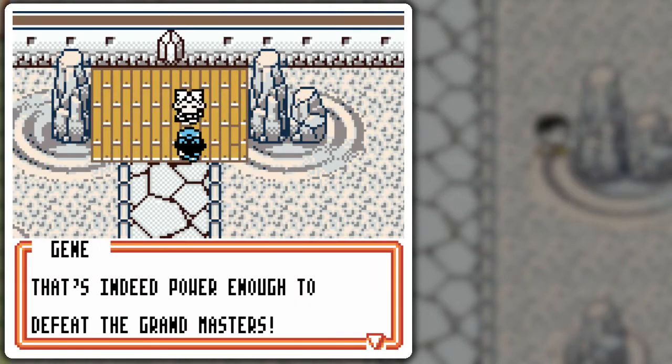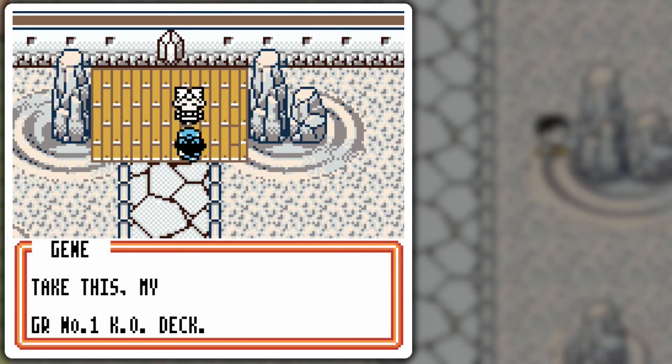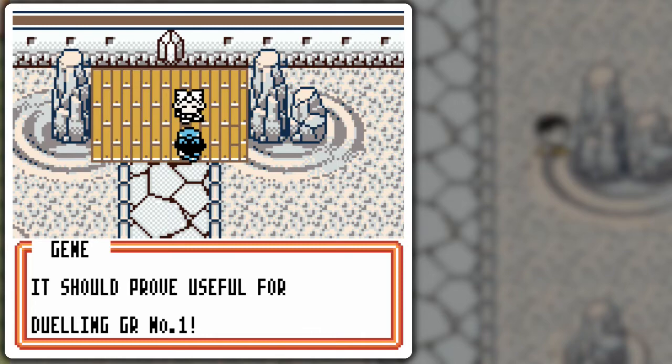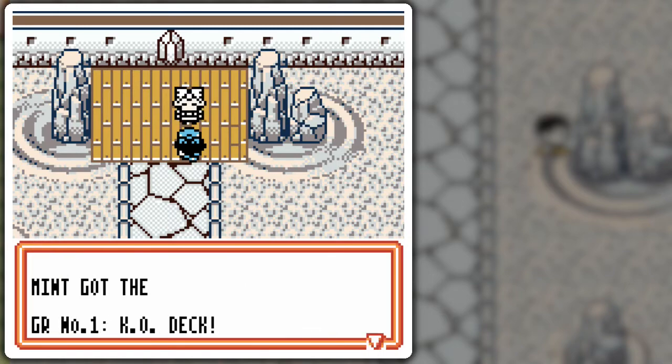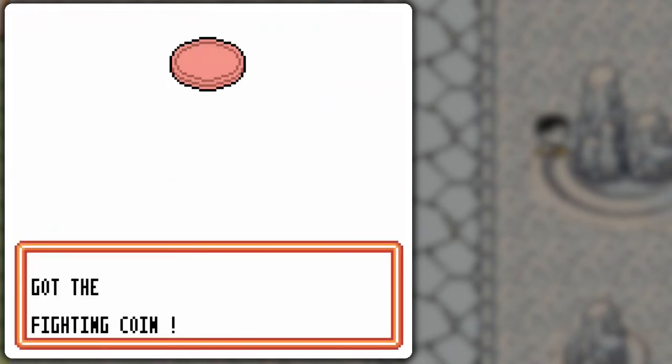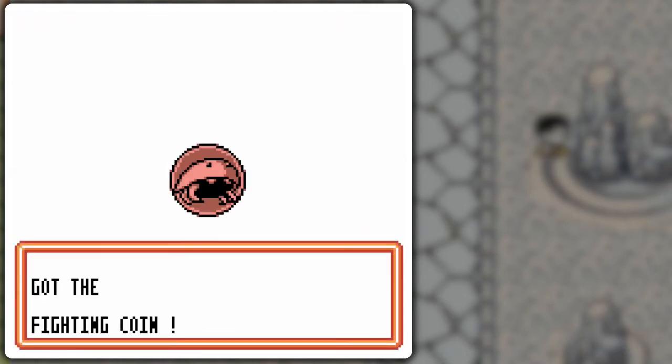Woof! That's indeed power enough to defeat the Grandmasters. Take this, my GR No.1 knockout deck. It should prove useful for dueling GR No.1. Woo! Also, take this gift for me. I got a fighting coin!